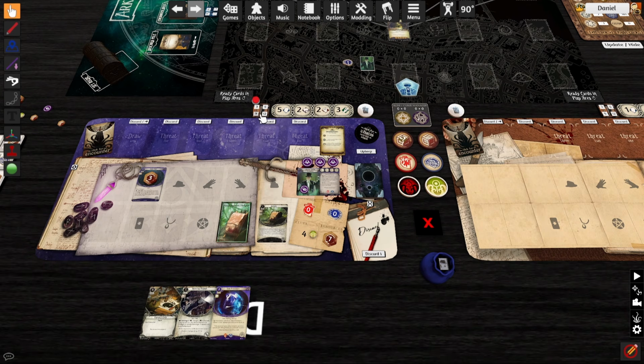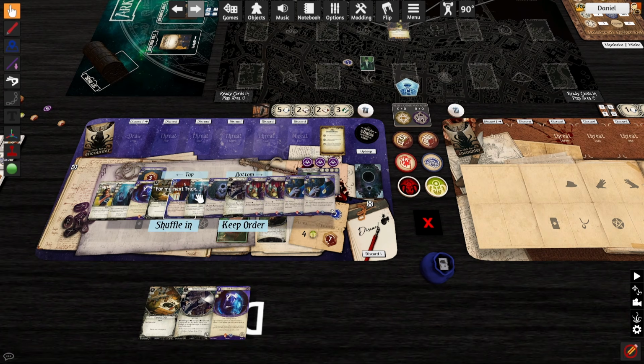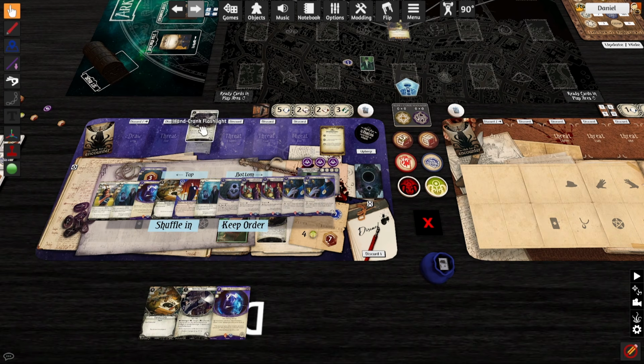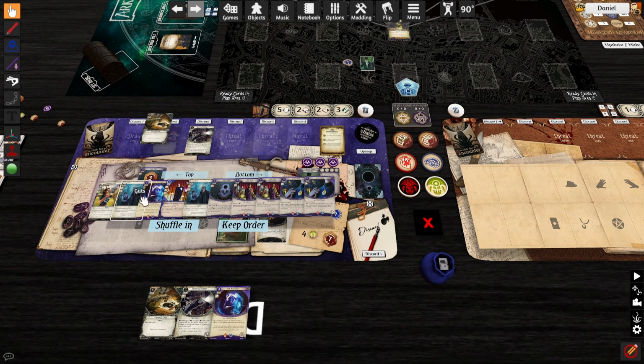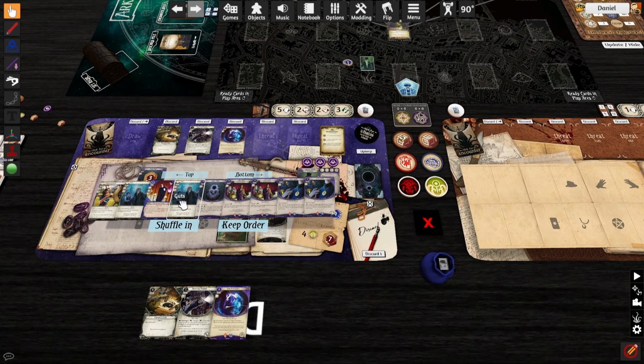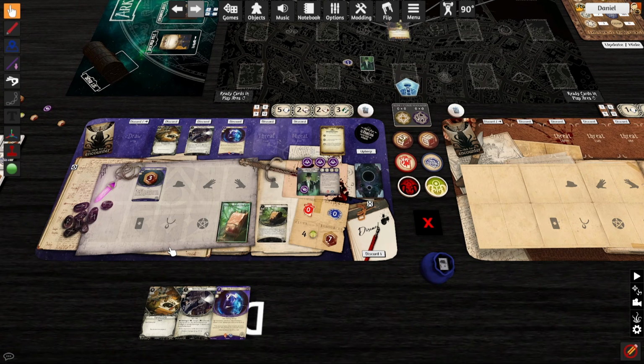Now, it's 3, 6, 9, or 12, but if I want a different number, I can hover over it and press that number on my keyboard. Again, the number is above the keys. But we want 12, we press 12, and voila, here they all are. We can then put them somewhere else to then put into our backpack, and the rest of them get shuffled in. Some cards will ask you to keep the same order. This will just shuffle them all back into the deck.